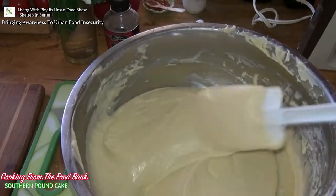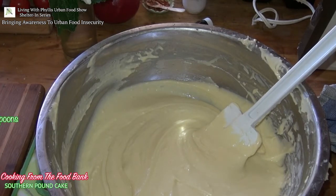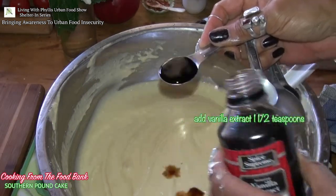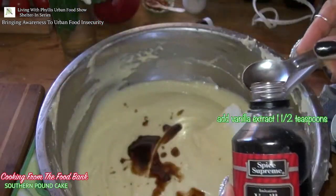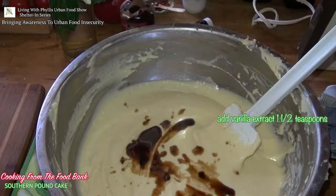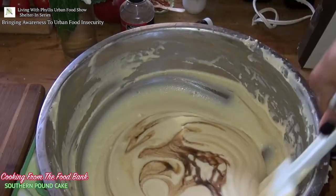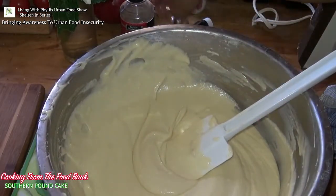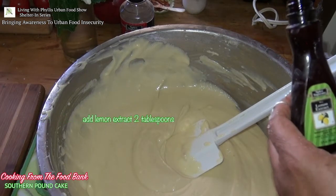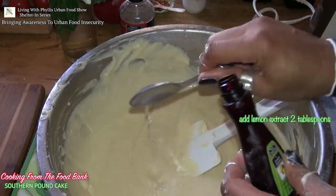Okay, now here's the final touches. I'll start off with, and this time I'll measure it. So let's start off with a teaspoon of vanilla extract. Let's do 2 teaspoons. Well, 1.5. Extract. Lemon extract, and let's do a tablespoon. Let's do 2 tablespoons of the lemon extract.